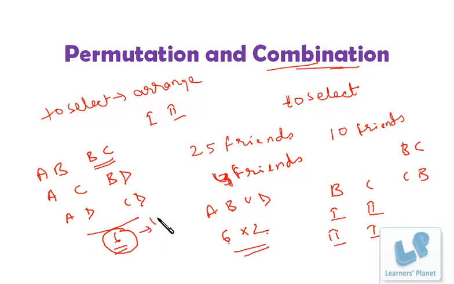So this was purely a problem of combination, and this problem is not only combination but permutation. That means we made the selection and then we arranged, right? This was the selection and this was the arrangement. So selection then arrangement, that is permutation, right? And just by the example you must be clear why arrangement is necessary and where arrangement is not necessary, right? Let's take a few more examples so you'll be clear with the difference between permutation and combination.